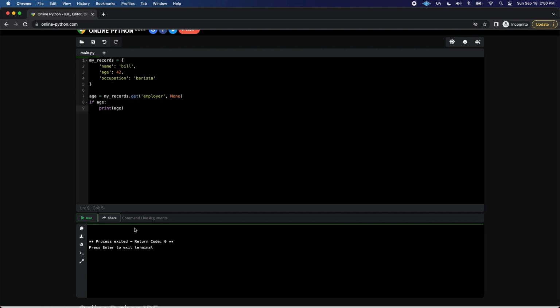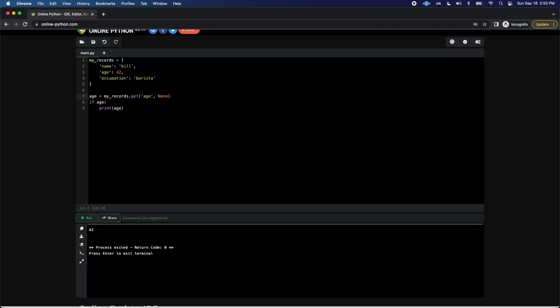So we can see nothing printed out because we didn't have age. So age got set to None. So in this if statement, it evaluated to false. So it did not print out the age. Versus if we throw age back in there as the key and run it, it gets printed out again.